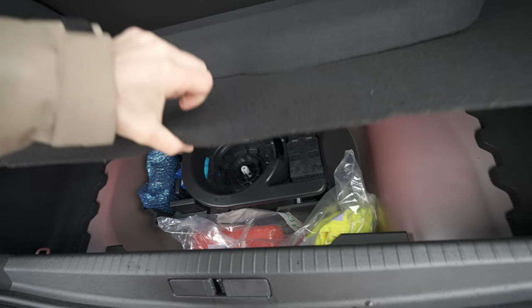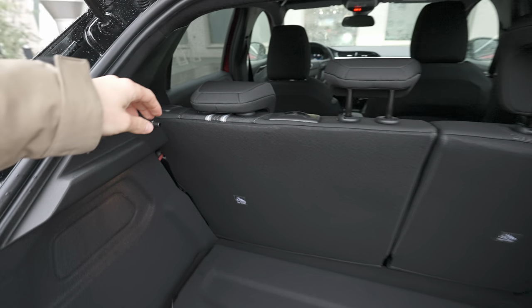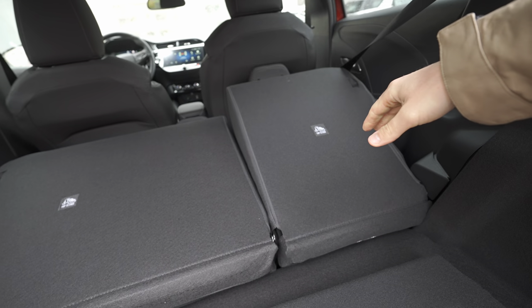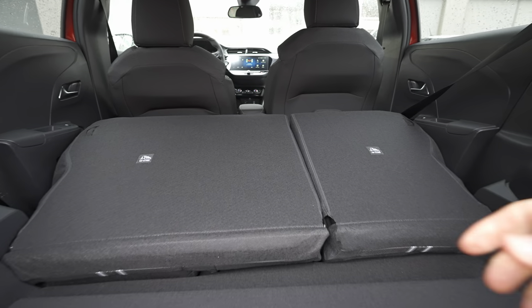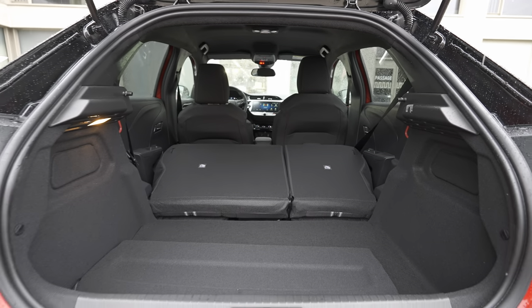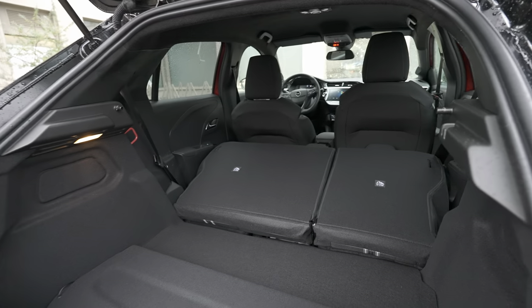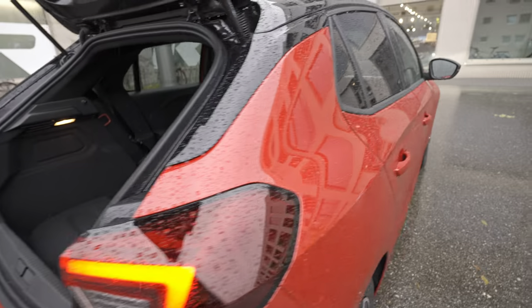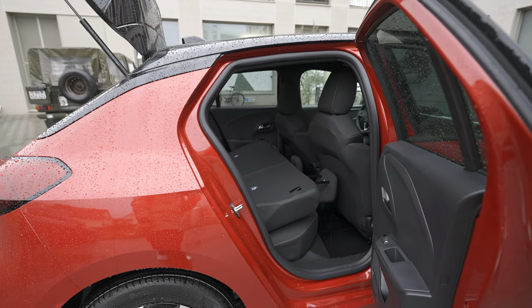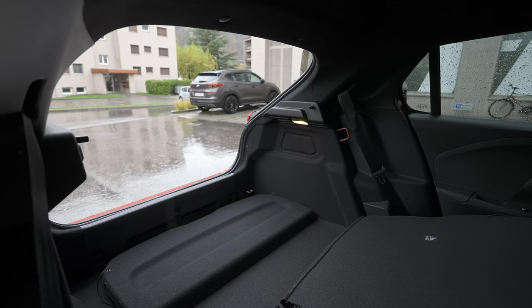In Switzerland you don't really need a spare tire given the road quality. If you want to fold the seats down to carry long items, you do it in a 60/40 split — relatively simple. You don't get a completely flat floor; there's about a 10-centimeter step, which is normal for this class. But you can fit a lot of things in here without any problem. I'm surprised by the practicality — I think it's more than okay. The rear entrance is also quite large because of the windows on the door.